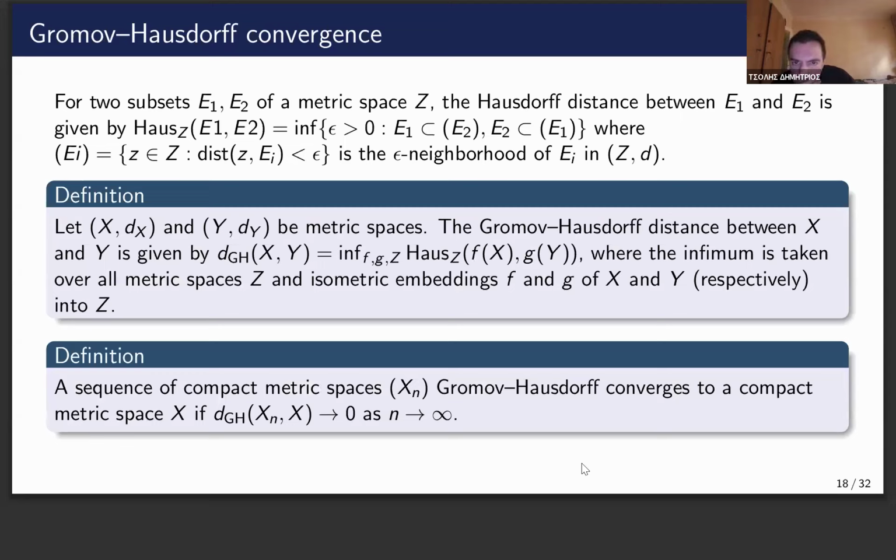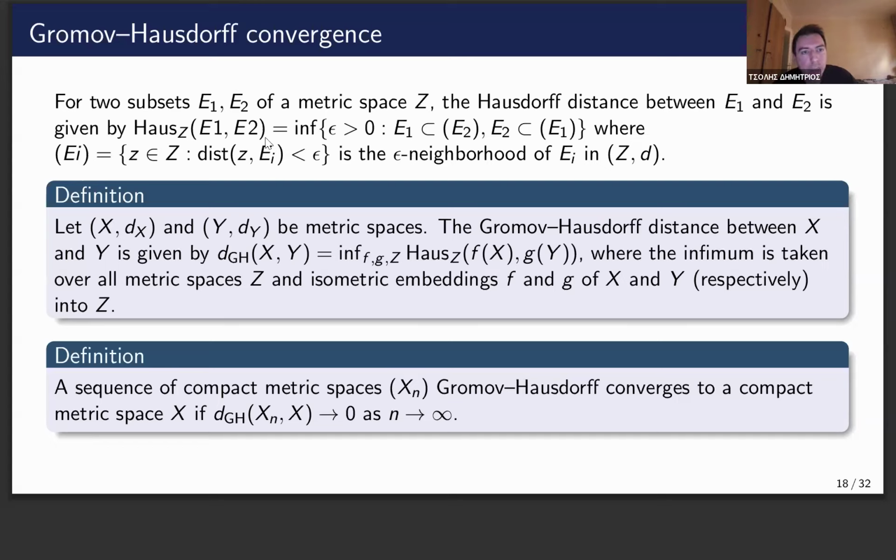Okay, now we want to see the convergence of metrics. So we want to formalize this idea of how those metrics converge. And first, we need to study this space of spaces type of thing. So we try to embed metric spaces inside another metric space and try to compare those to see how one can somehow converge to the other. We try to formalize this idea by a concept called the Gromov-Hausdorff convergence.